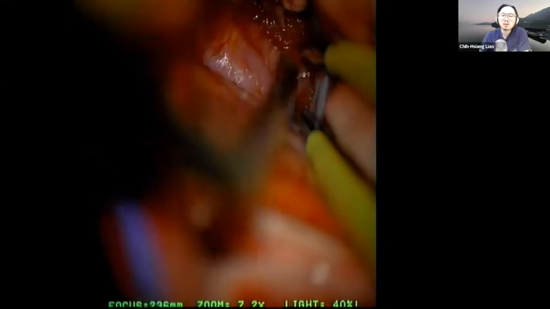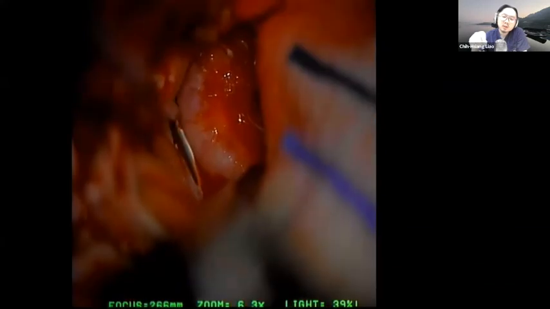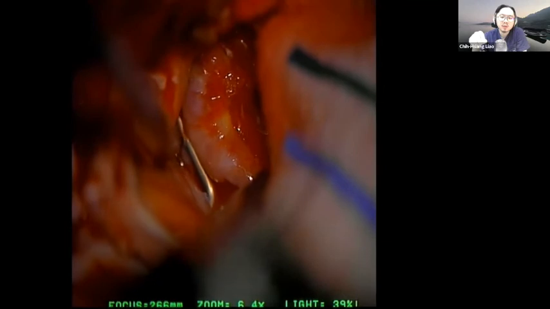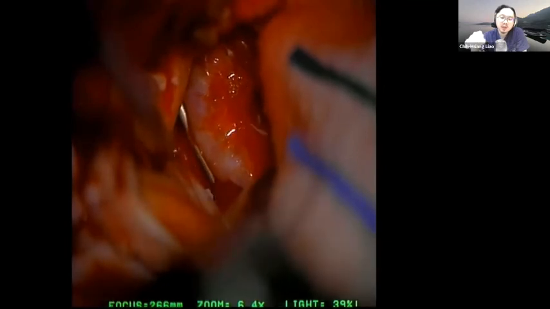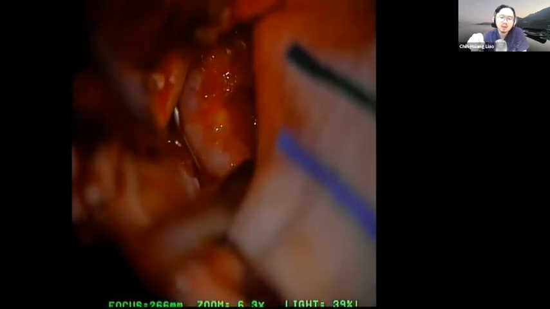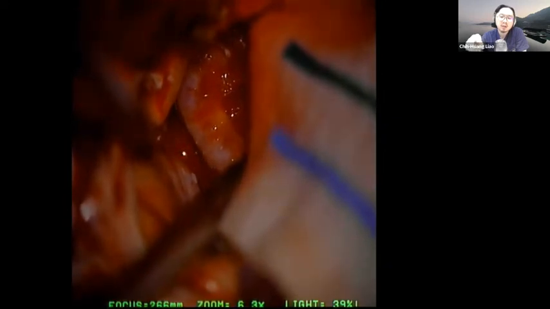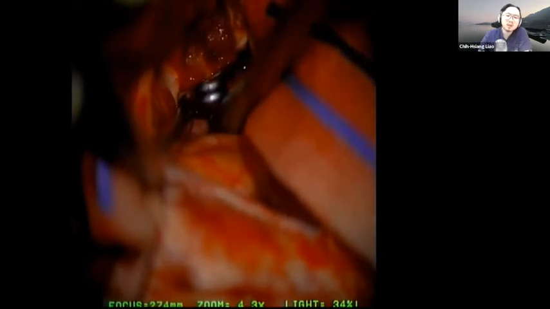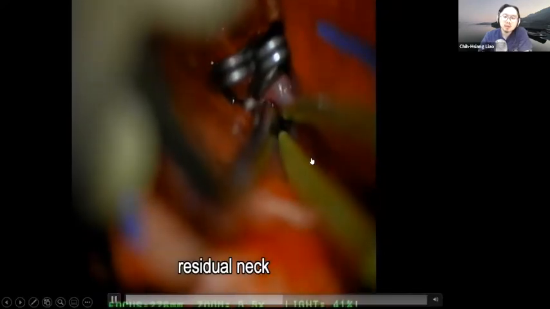I chose this case because this is the second or third paraclinoid aneurysm I clipped. I chose this one because I used the fenestrated clip. It had two aneurysms, and I did the intra-op DSA. It has some meaning to me, so I chose this one, although the recording quality is not so good. So I used two fenestrated clips and checked the residual neck.